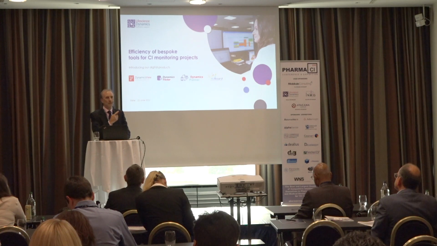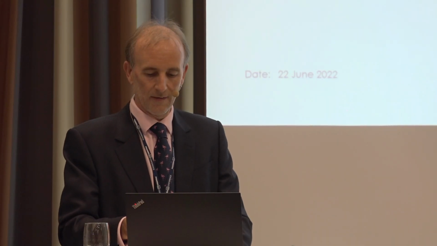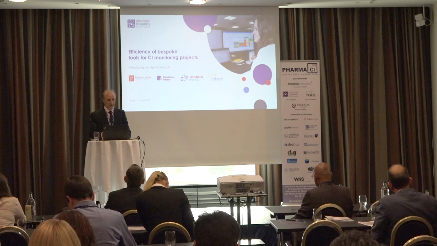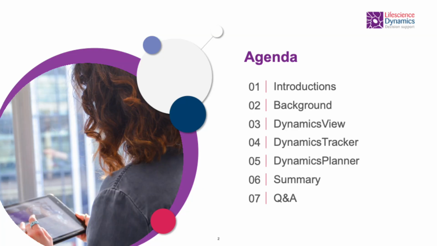You'll notice there's 4 products up there. We'll have time to discuss 3 of them. And then if anyone wants further information on the 4th, very happy to share that in coming days. So without further ado, agenda, the 3 products we're going to be talking about are Dynamics View, Tracker, and Planner. Dynamics View is concerning the big data area. Tracker is, from the sound of it, you probably understand it's a clinical trials related digital tool. And Planner is targeted towards conferences and efficiency around conference utilization.